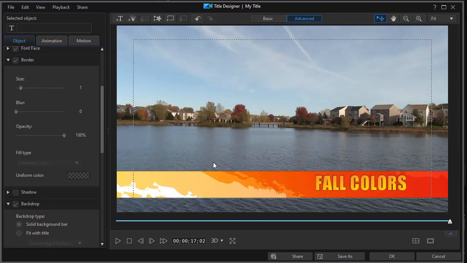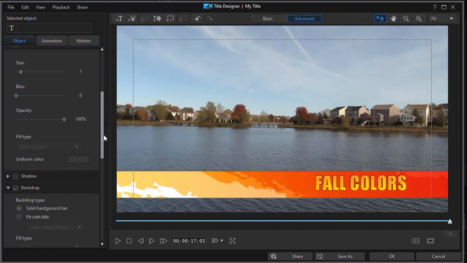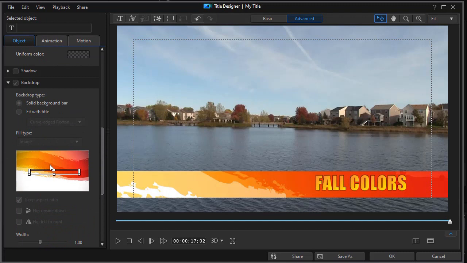That's not bad. So there's all kinds of ways you can make a very simple but attractive lower third by using the backdrop tool. You can go to any graphic file anywhere on your computer for the image and make that part of what you're using as a lower third using this tool in PowerDirector.